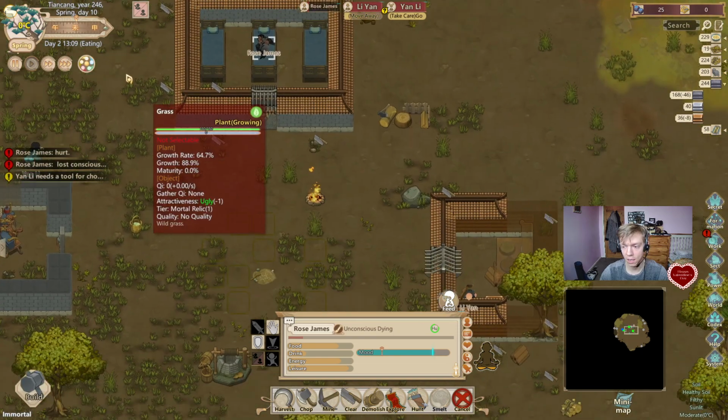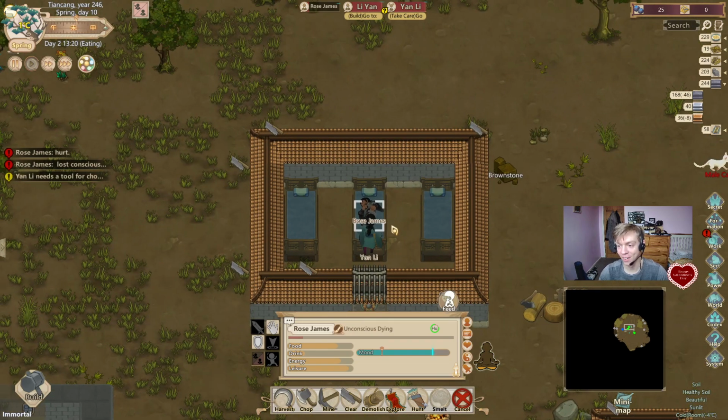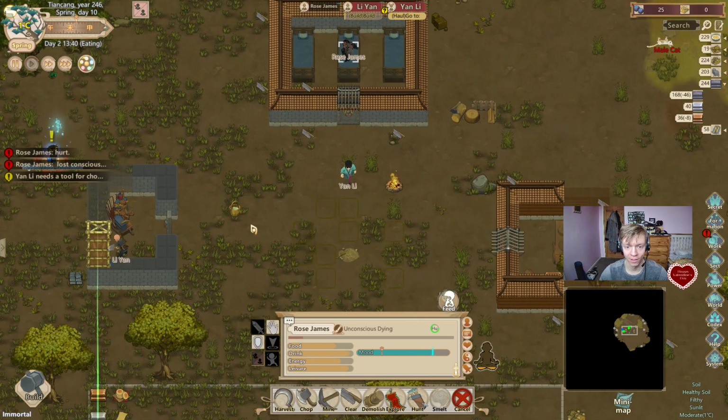I think because he got trapped in here, he's now dying of thirst. James is not doing too well. Okay, I think this person just brought him some water. Let's see if his drink goes up. Yes, cool. So James should be okay now.